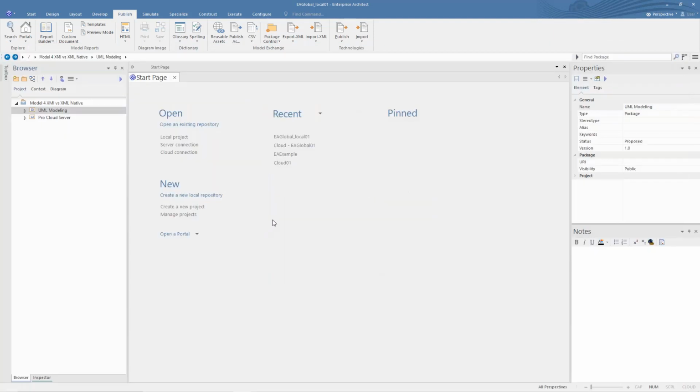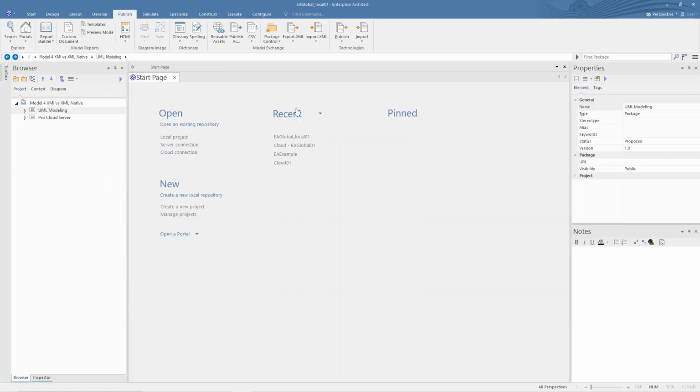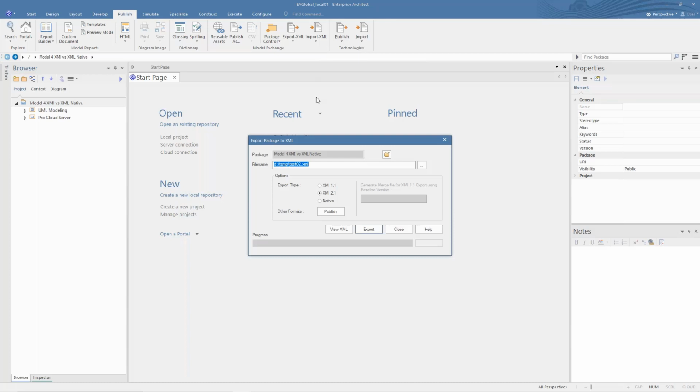The second possibility is XMI. XMI is the standard format from the OMG and has different versions, and with the latest version there is also diagram interchange included. But what I really want to point out now is the new format XMI Native that comes with Enterprise Architect 15, that allows a really, really fast performing XMI, a proprietary XMI, but still XMI interchange. And this is available in the export XML. I want to give you a short comparison. What does it mean? So the traditional way is to take XMI 2.1.